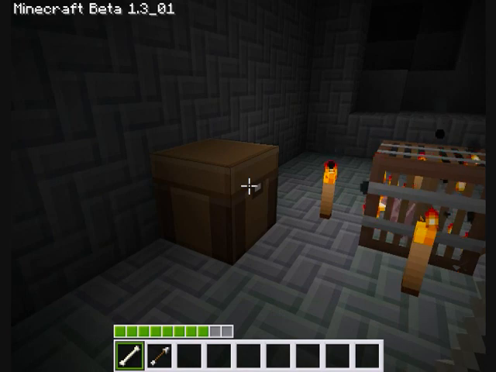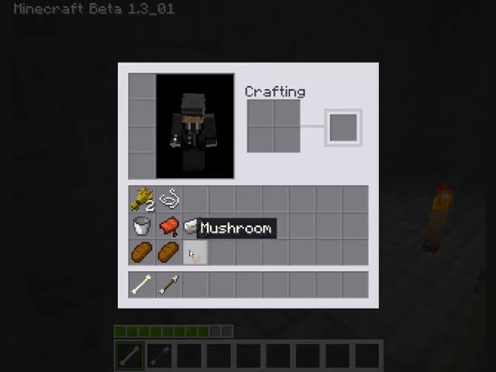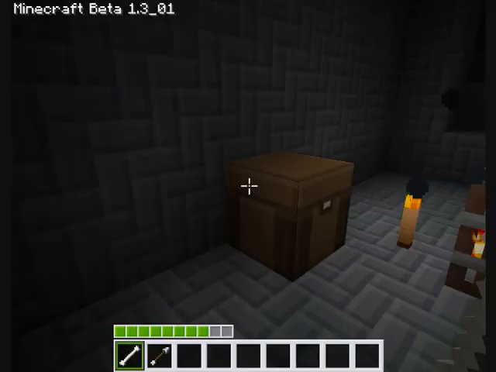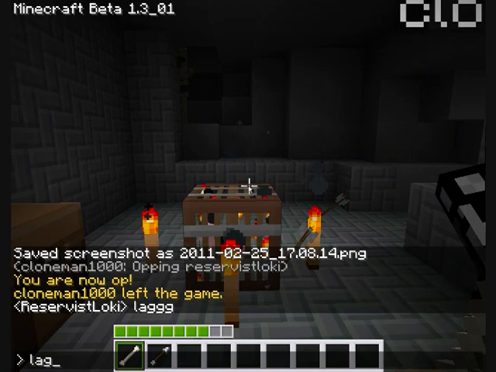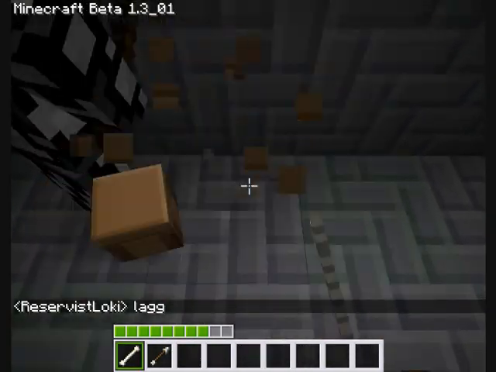I just missed it. Did you get any mushrooms? I got one mushroom. Brown one, I think. We got a saddle, but that's not much use in multiplayer. Wait, I didn't pick it up. Hold on, I'm gonna break the chest. I'm lagging pretty bad. I'm taking the chest, so we don't have to make some. I'm lagging really bad.